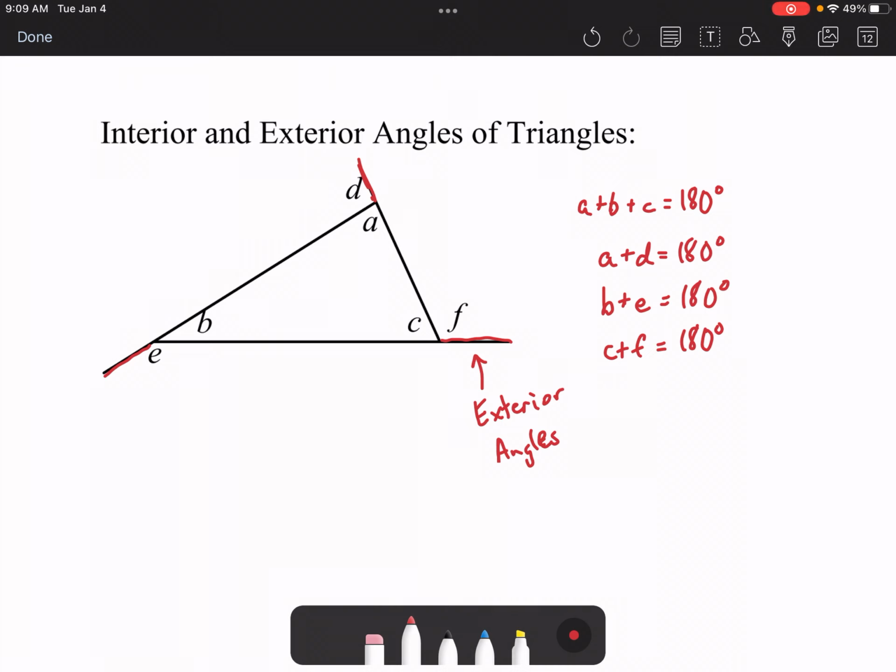Well, another property of these exterior angles is all exterior angles add up to be 360 degrees. If you notice, all three of these together, if you add them all together, is 180 plus 180 plus 180, which is 540. Well, 540 is 360 degrees bigger than the already established 180 degrees. And that's why D plus E plus F equals 360 degrees. You can either memorize this property or just, as you can see, calculate the expressions.